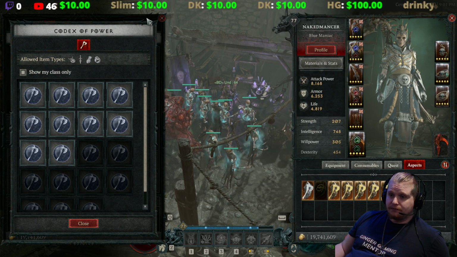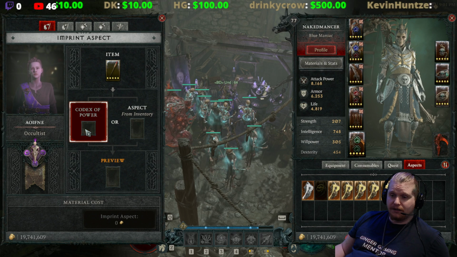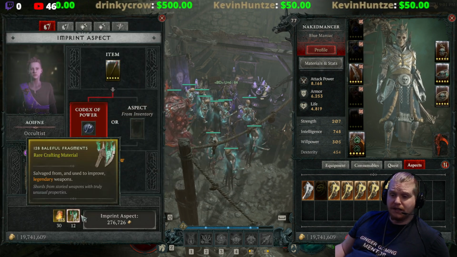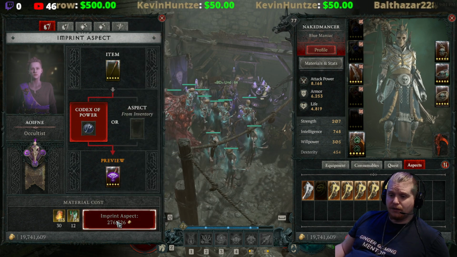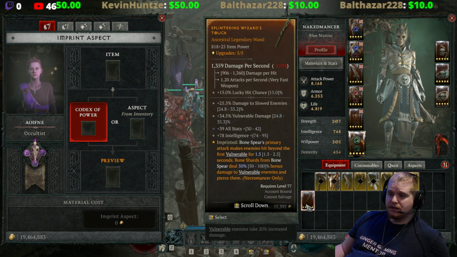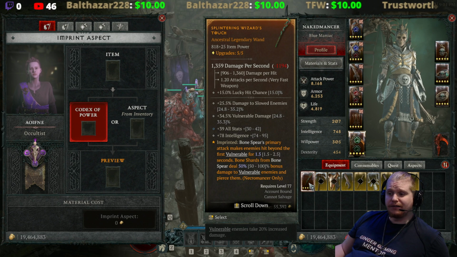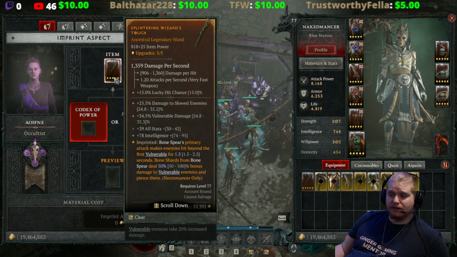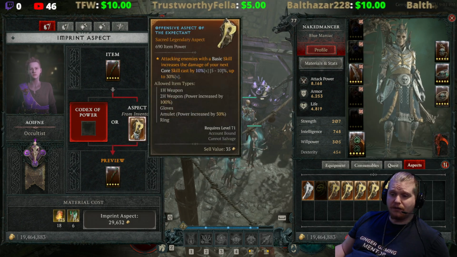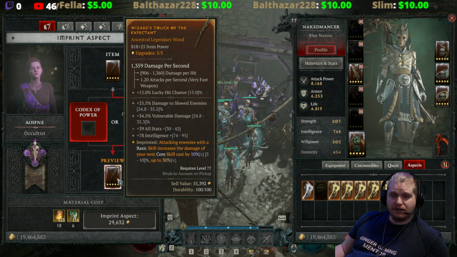Now, once you imbue the item, it becomes a legendary item, right? So if I just go ahead and imbue this on here right now, it's going to cost me 12 Baleful Fragments, which is pretty expensive, but let's just do that real quick. And now we have a wand which has the legendary affix on it. Now let's say later on I wanted to replace this with something else. You can. You can put another one up here, and you can re-imprint over an imprint with a different aspect.